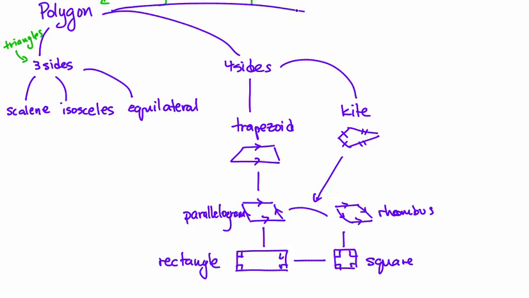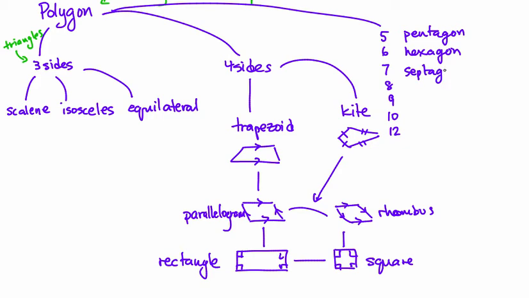There's also polygons that have more than four sides. So there's ones that have 5 sides and 6 sides and 7 sides, 8 sides, etc. I'll just give you the names of some of these. So this is a pentagon, hexagon, a septagon, 8-sided is an octagon, nonagon, a decagon for 10, and then a dodecagon for 12. So sometimes you'll see some of these objects. We now have some proper names for them.